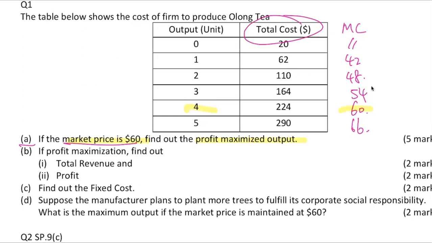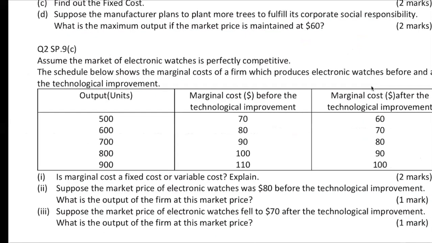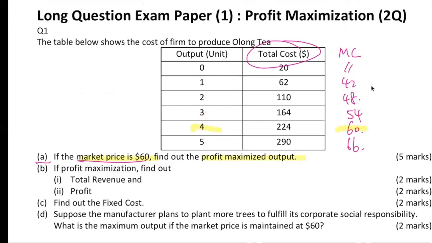Okay, in DSE we only have one question exists before. Then all the others are the MCs. So we are concerned about how to find it. If it is profit maximization, find the total revenue and the profits, it's so good. Most likely it asks you to find the profits, so it gives you a hint. Need to find the total revenue.